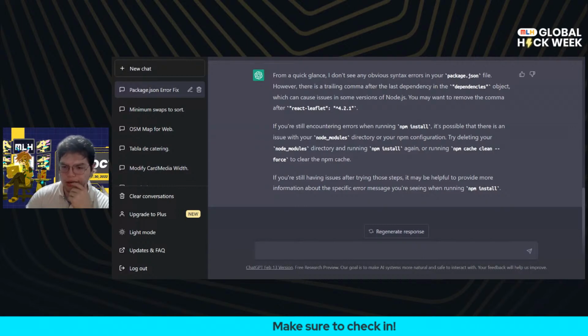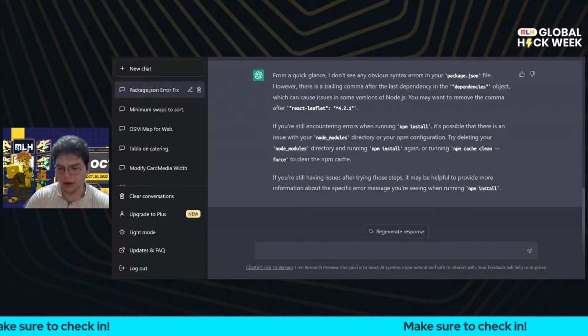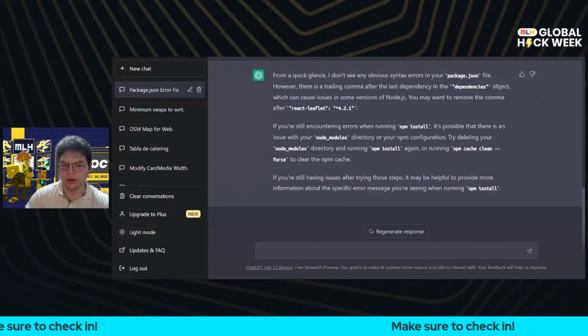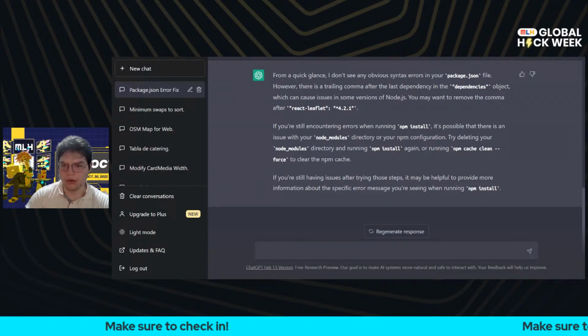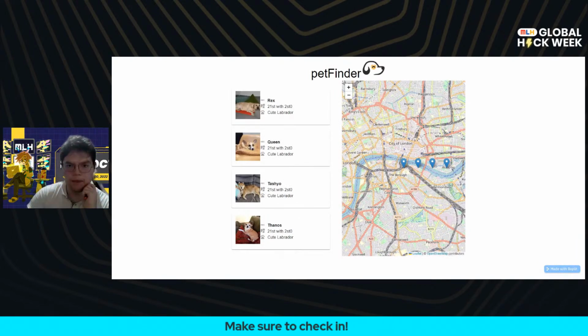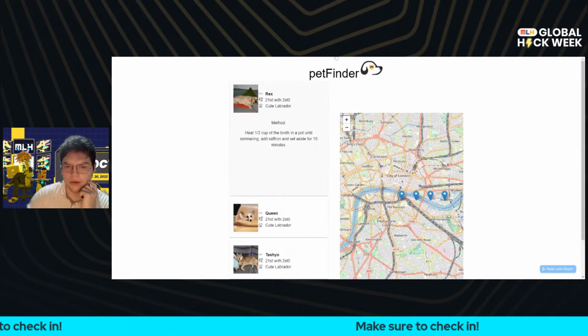All right, so let's try to do this again. npm install, run that, and yeah, now this should be working. Let's go again with everything that we have. Let me open a new tab. Right, I think everything is now up. Let me just log in and check if everything's going on.